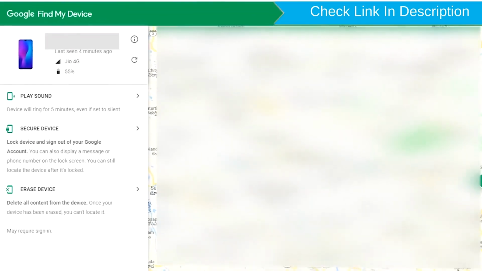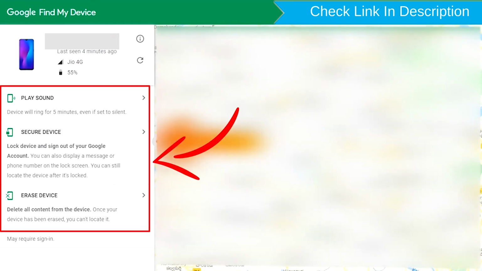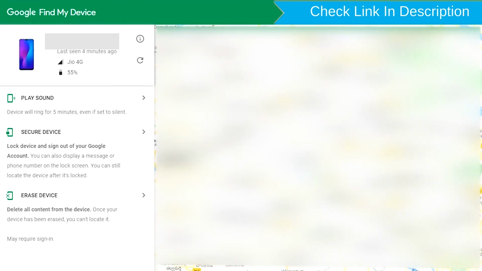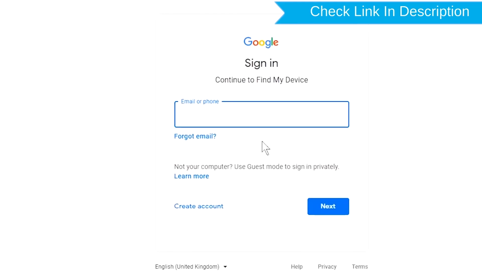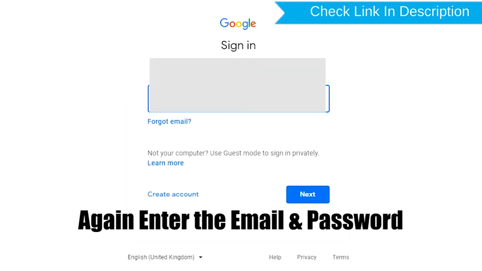After login, there will be 3 different options: play sound, secure device and erase device. Now click on the erase device option. Again enter the email and password.